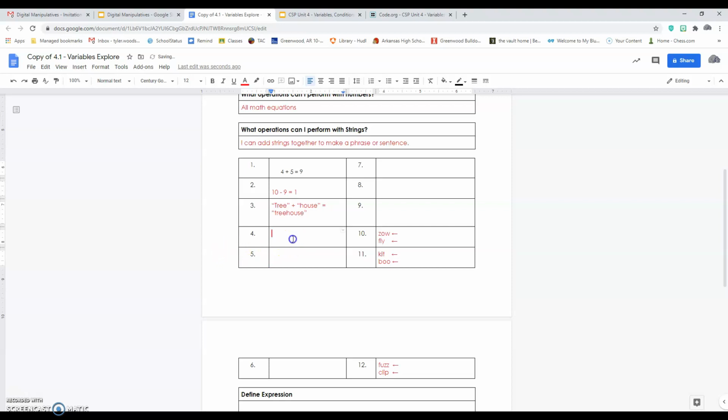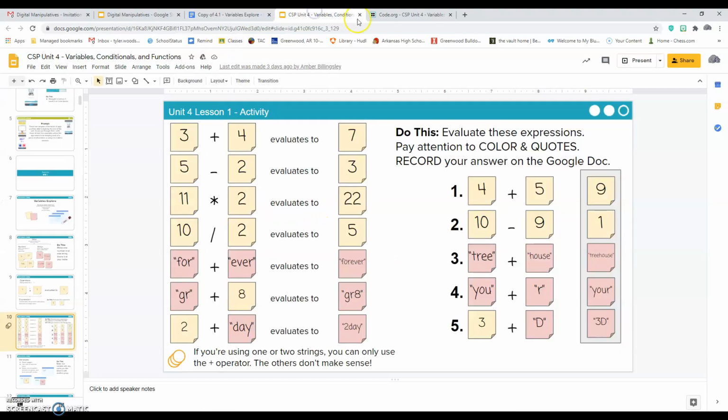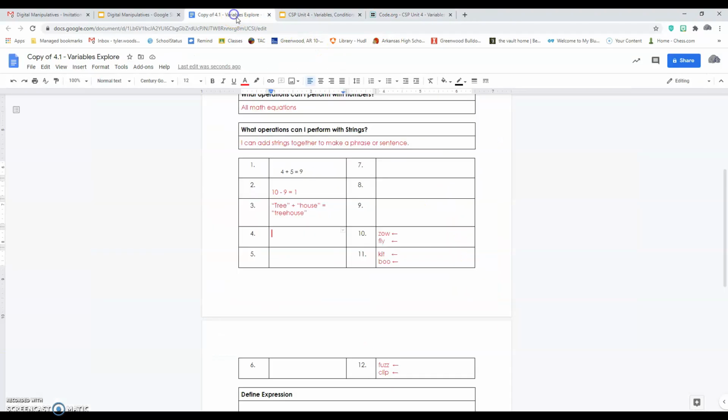Okay, pretty simple. So tree plus house equals treehouse, and let me type it exactly how it should be. It's a lowercase t, and in coding everything needs to be exactly how it was. So lowercase t to lowercase t. Here we go.